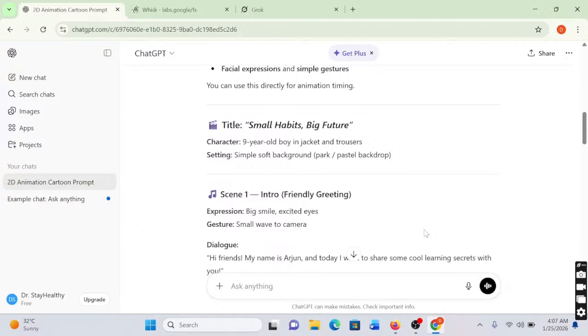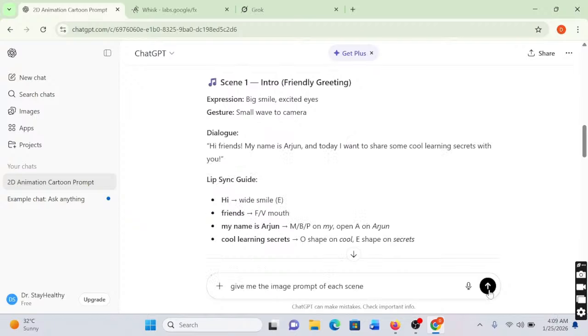Give me the image prompt of each scene. All right, you can see scene one. It has given us what it is going to look like, the way it's going to start.